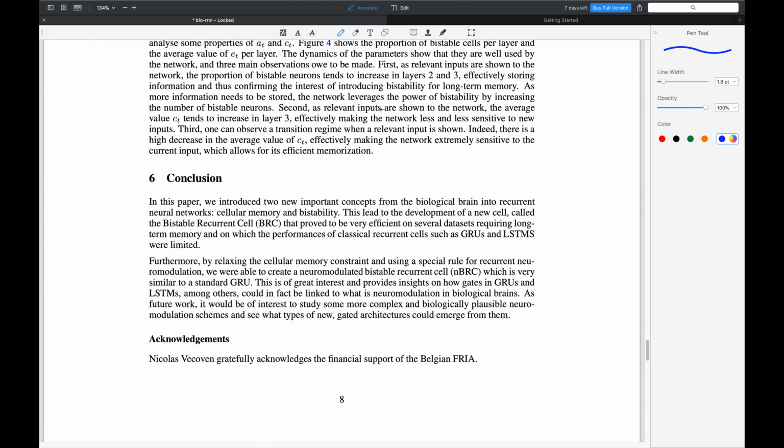Overall, I think this was a really interesting paper that tried to minimize the distance between biological neurons and artificial neuron modules. It was really interesting to see how properties from biological neurons can be applied to artificial neurons to increase their performance in long-term memory. I think this line of research of applying biological features to artificial modules is really interesting. And even though GRUs and LSTMs still outperform BRCs in tasks that don't require very long-term memory, I think a few papers down the line would improve BRC a lot more, and hopefully outperform GRUs and LSTMs in all kinds of tasks.